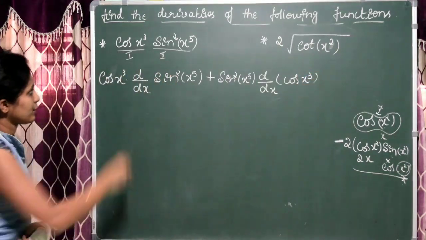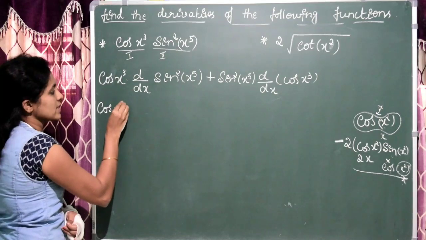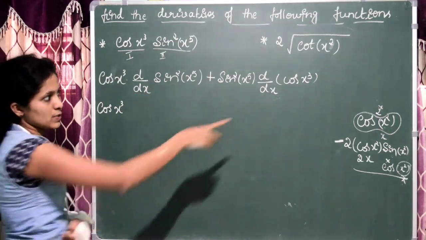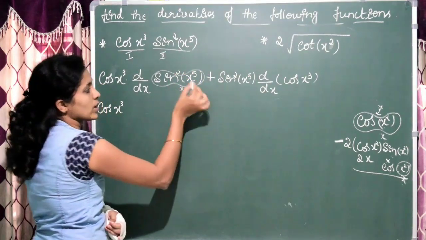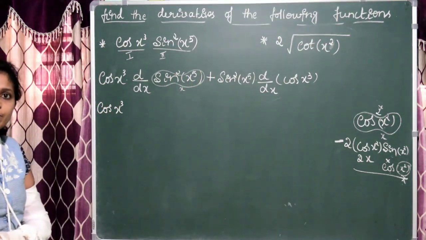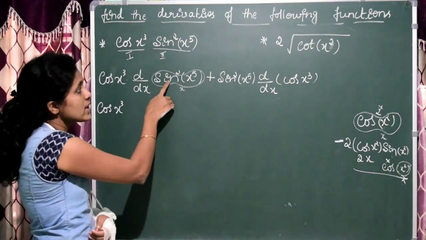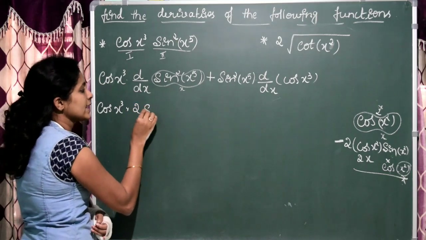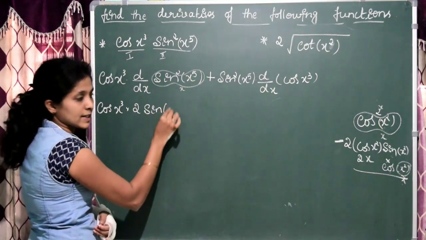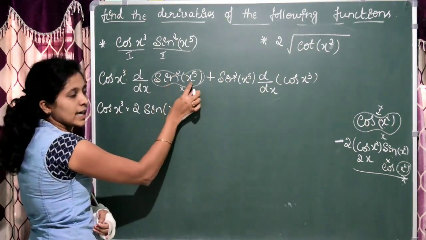Now we will differentiate this one. So this is now cos x cube as it is. Finding the derivative of this one, similar to that, now it's of the form x square. What is the derivative of x square? It will be 2x, but in the place of x, here we have sin x to the power 5. So this will be now 2 into sin x to the power 5. So clear? So 2 into sin x to the power 5. So this is over. Now sin x to the power 5.